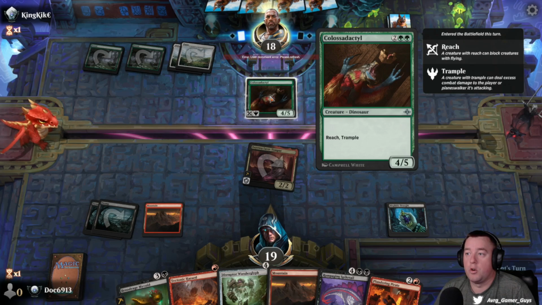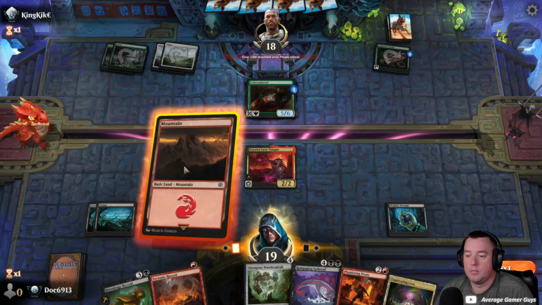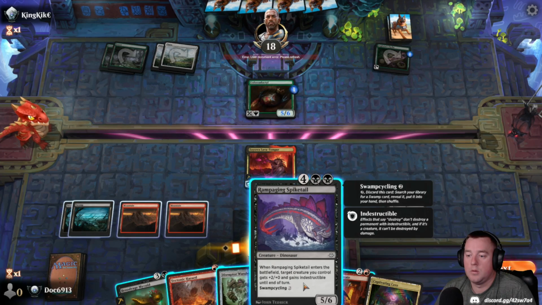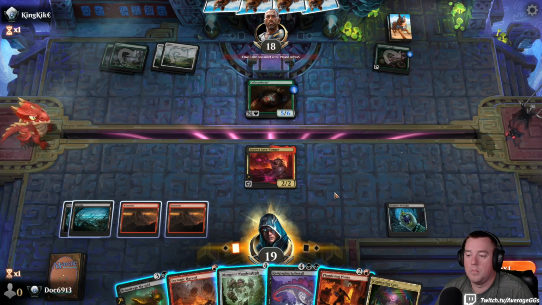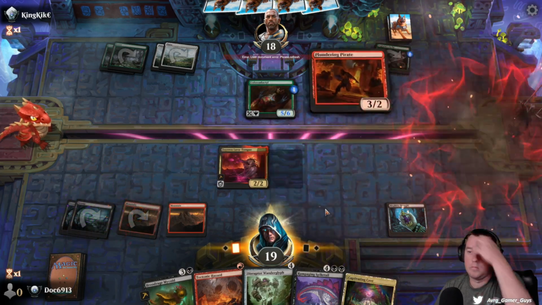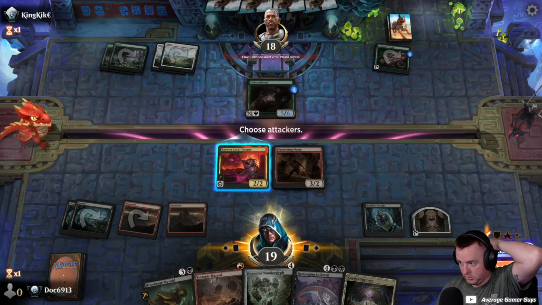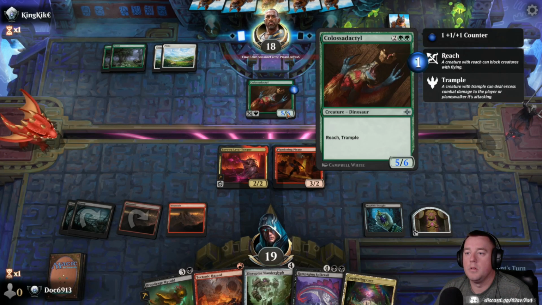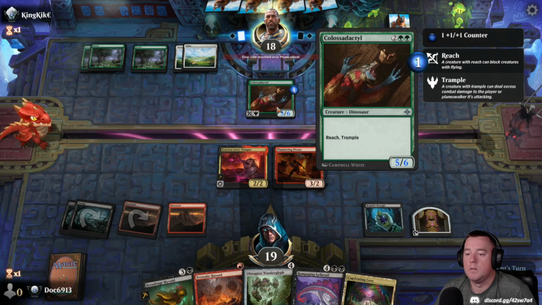Four or 5 reach, trample for 4 is really good. Now it's a 5/6. Essentially just be a blocker for us. This is going to be tough to get rid of, to be honest.